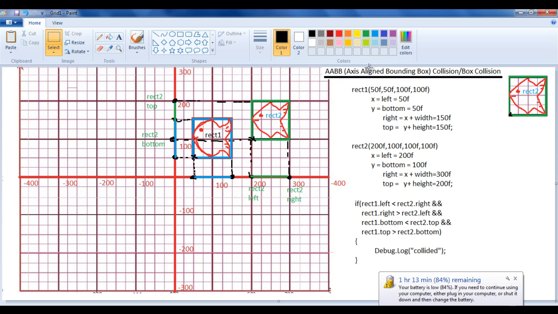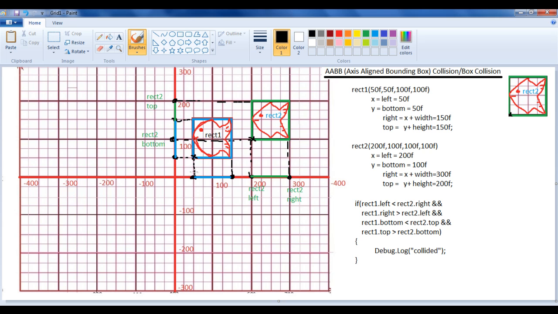Now here the axis aligned bounding box is just another few properties of the rectangle. Let's take this rectangle. What we do means we project its side on the x-axis, we project its side on the y-axis. You can see these blue lines, they indicate we have projected. You can think like we have got the shadow of this side on the x-axis, shadow of this side on the y-axis.